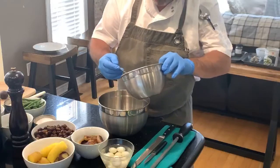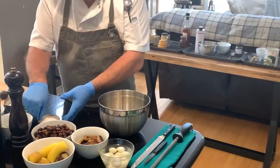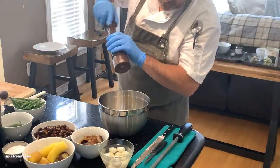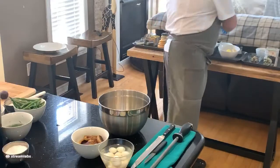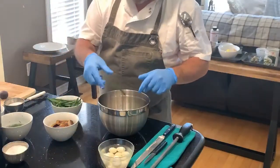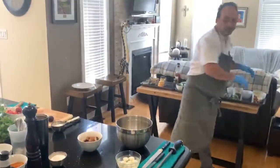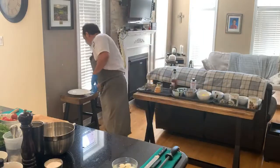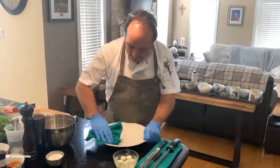Adding some dressing — for this amount I'm doing about a tablespoon and a half since it's just for me. A little salt and pepper, a little cracked pepper. The rest of the ingredients will be final garnishes. I almost forgot my French beans — three or four pieces. I'll bring my plate over and we're ready to go. The plate today — since we talked about this being more of a main course, I wanted a plate that would support that. I'll wipe the plate clean and using my spoon I'll mix all that dressing through the salad.